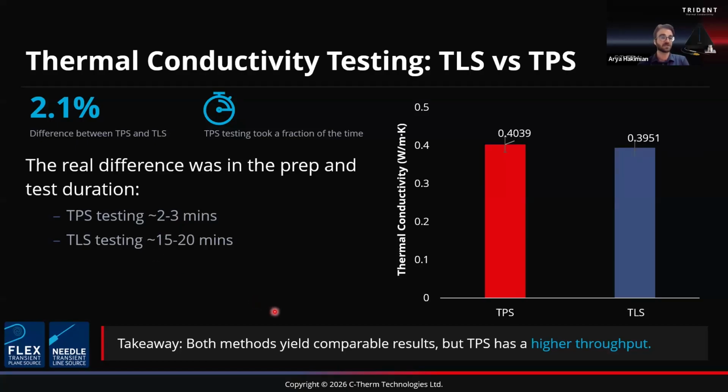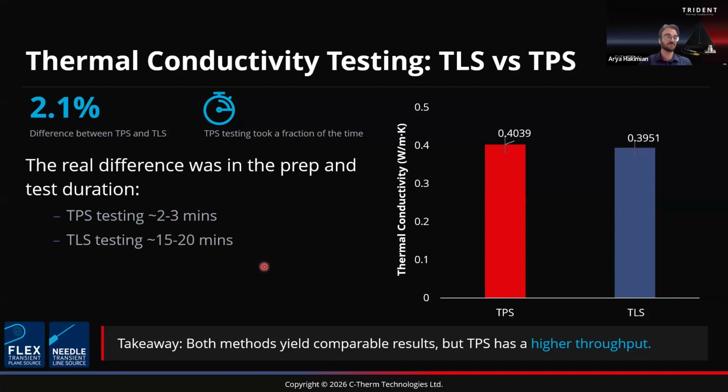So, when you're looking at options out there, and you may be coming from a habitual use of, or hearing of, a method that is more commonly used, I would say there are many cases, a few ways to go about doing the measurements. Either one in this case is of course a good option. It's just if throughput is a consideration for you, if you've got dozens of samples you're trying to get through, well, shaving 5 to 10 minutes off each measurement is going to save you a lot of time over the course of a week, right? So that's just one example of TPS versus the TLS method, and how that all plays out.